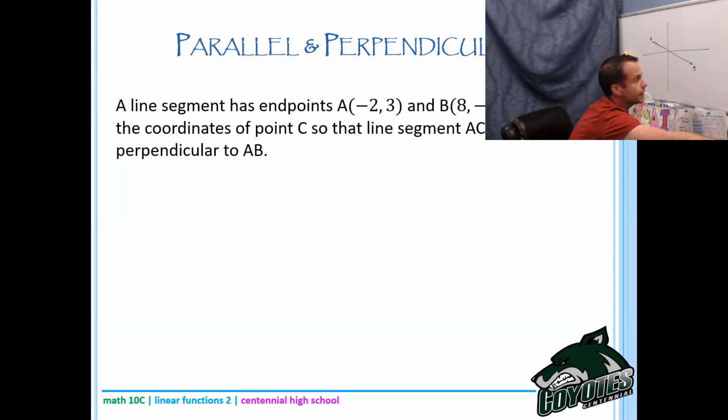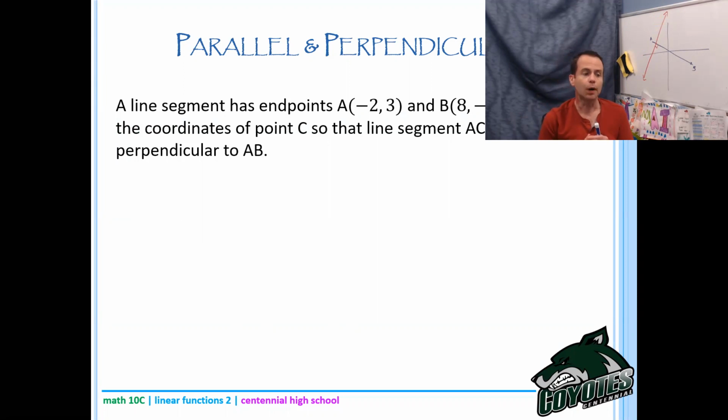So what we're saying here is, notice that both of them involve A. So essentially we want to draw a perpendicular line using point A and some other point. So we're gonna have a line that's perpendicular. Okay, so it'll form a right angle like that. And then I need to find some point on this line that I can call C. That's what we're doing right now.